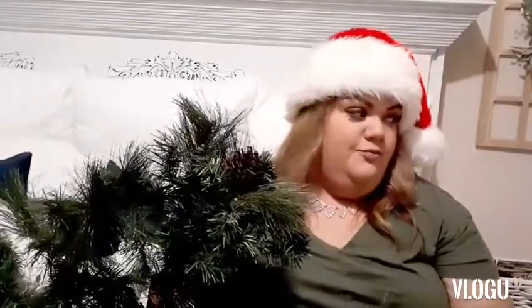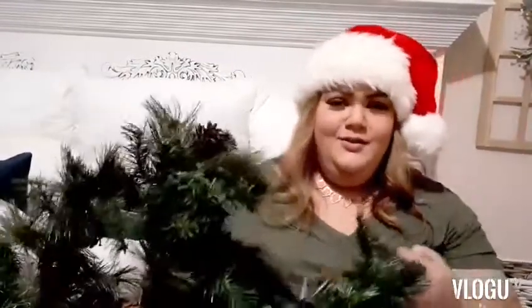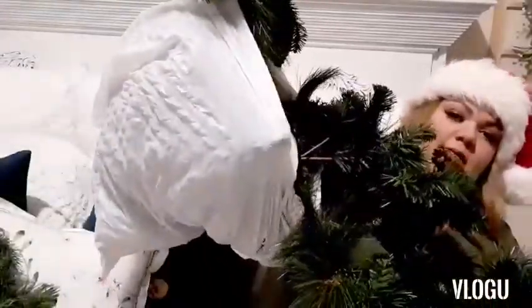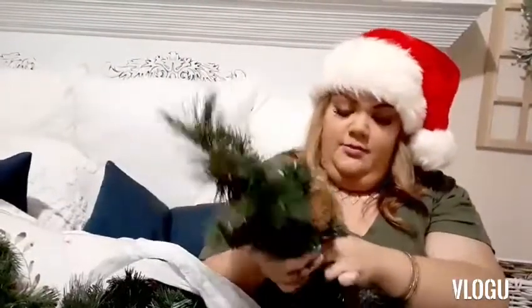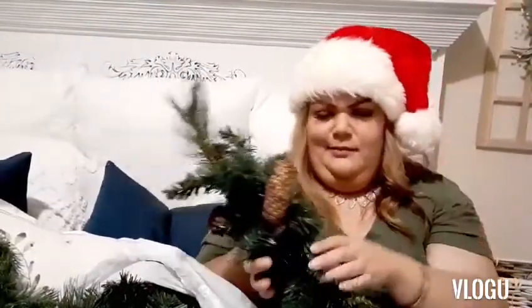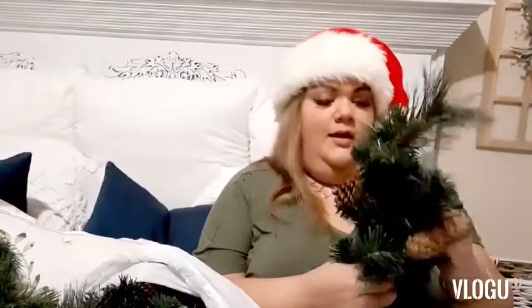Even when I buy regular faux florals or just regular, all year round greenery, I wait until either I have a coupon or it's 50% off at Hobby Lobby, that kind of thing. But $2 for, I don't even know how many feet this is, y'all. I'm stretching it out here, and there's still a bundle inside of the bag. I can break this up. I can use metal cutters or pliers or whatever they're called. I don't know what they're called. And I can take these out and make my own picks, so to speak, with it.